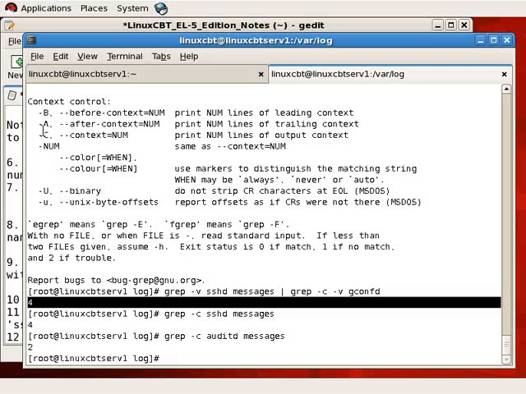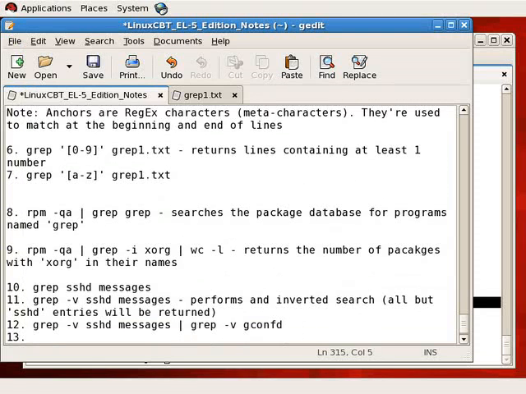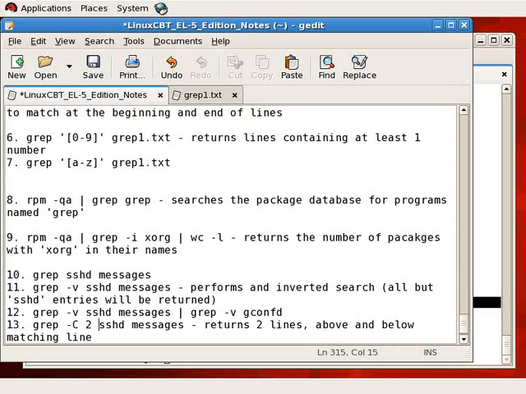You may want to do a context search. Sometimes when I'm searching through, let's say, especially a mail log file, you may want to see or extract a specific item for however many occurrences and items around that item. That's a context-based search using the uppercase C option. So you can see a snapshot of entries around the entry that you intend to dig deeper into. So for example, grep -C sshd from messages. But when you specify context, you need to also indicate the number of lines around the entry that's extracted.